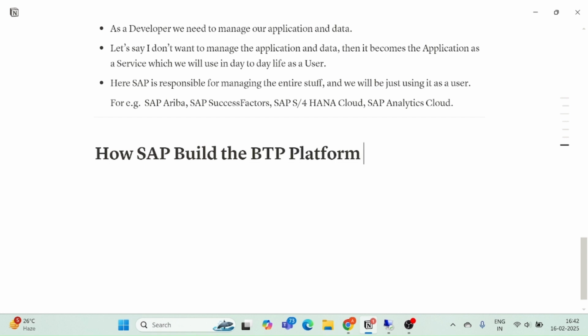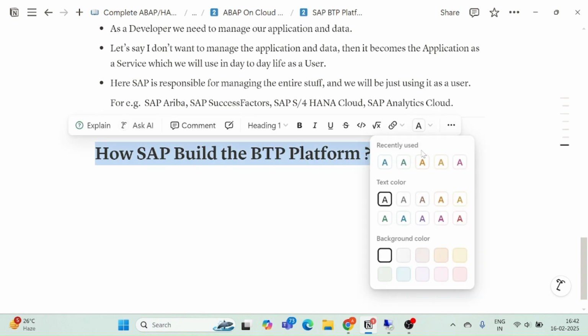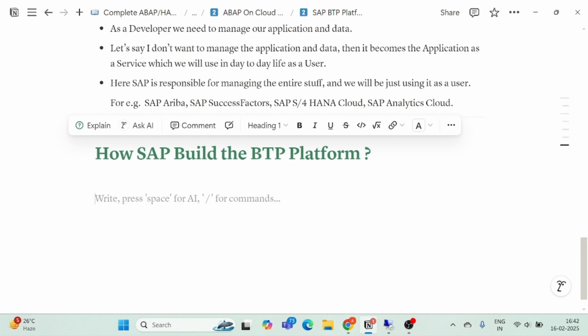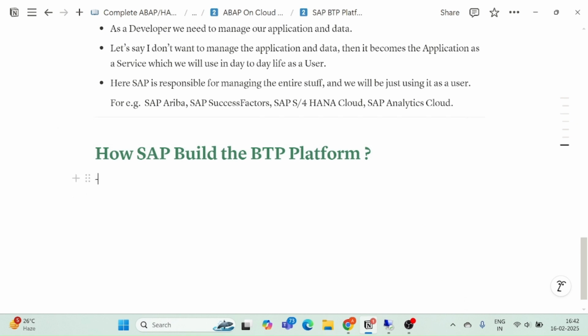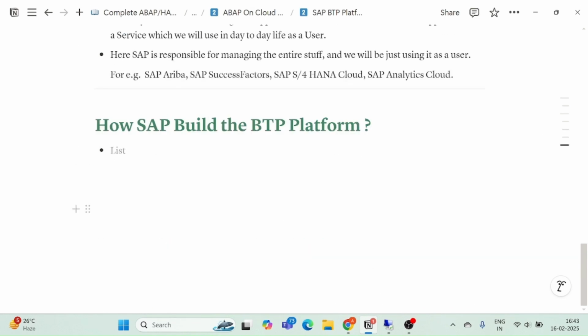Amazon AWS or Google Cloud are providing the infrastructure, that is, the computer over the internet which we can use for our purpose. But additional things were needed like runtime environment, database integration, SAP environment, and operating system. How did they build that?